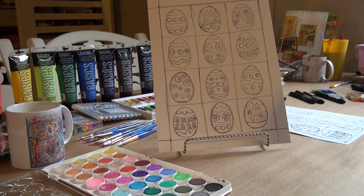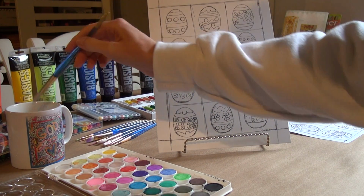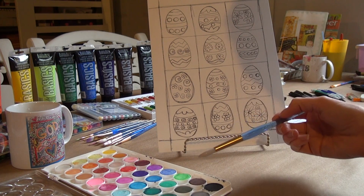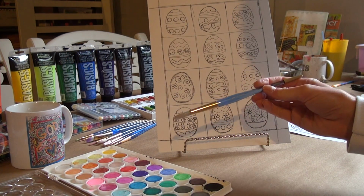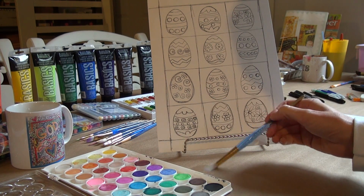Okay, so here's the Easter egg drawing from earlier today, and I am going to give you some tips and tricks on painting this in. This is watercolor paint, and this is just like a $5 palette from Michael's Craft Store, which is really great. And these are some nice acrylic paint brushes, but you can use them for watercolor paint also.